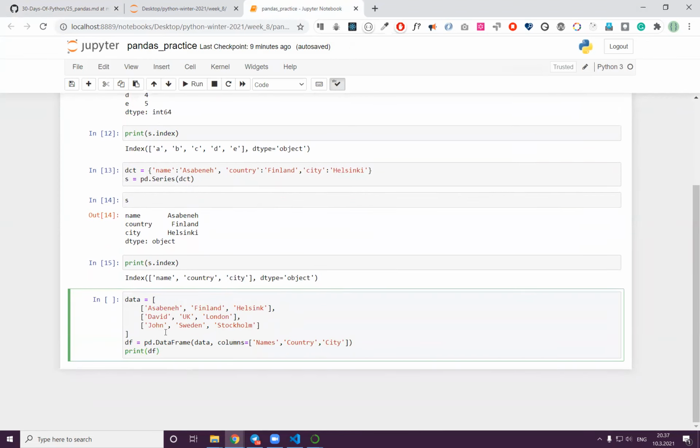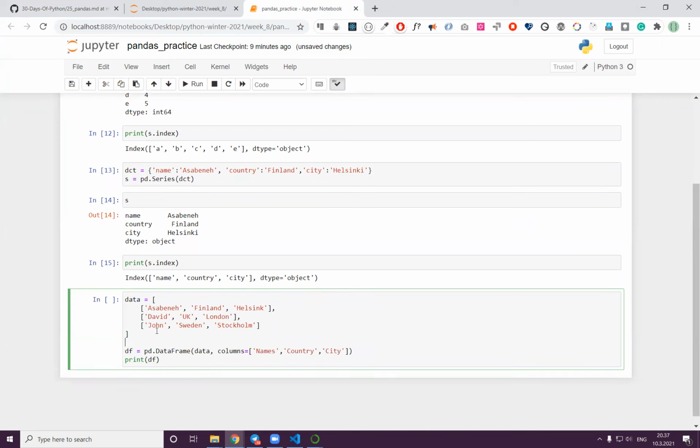So now, as you can see, what is this? What kind of data type do you see here? Guys, tell me. Dictionary? No, it's not a dictionary. It's a list, guys.